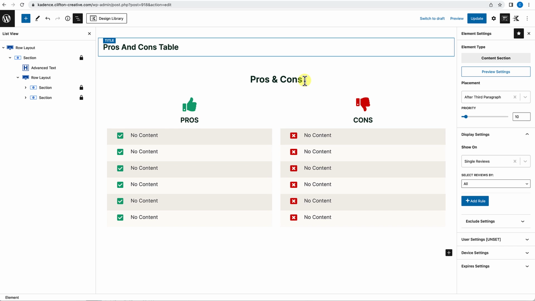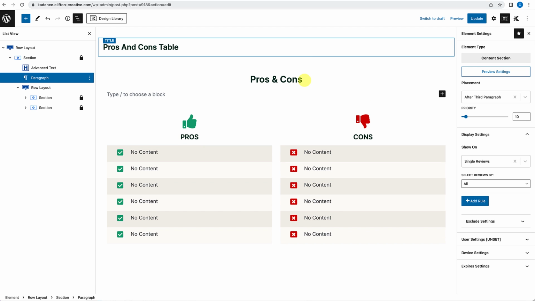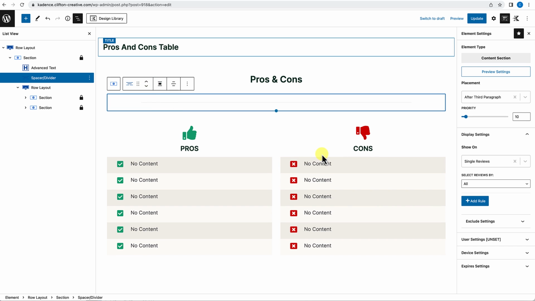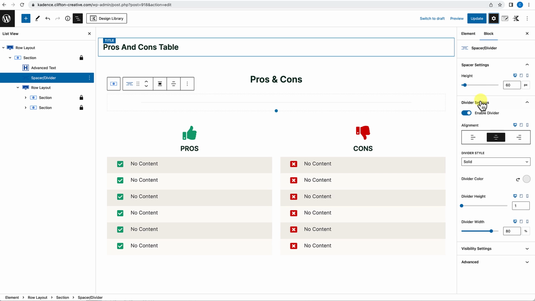Maybe to make this a little bit nicer, we can go ahead and add a divider here. So let's add a separator, spacer divider. Okay, and let's go ahead and configure this. Click on the cogwheel.